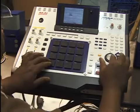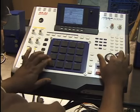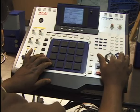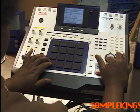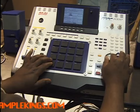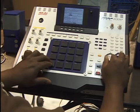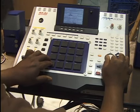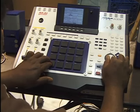Here in edit 1, I can actually change the pitch of the sample, as we saw earlier. But I'll put the pitch I want out here. I'm making it 0, 0, 0, 0, 0. What I want to do here is pretty much take this sample and EQ out the bass. I'm going to go to this filter section, and here in the filter section, I can change some of the sounds. See that? I'm filtering the sample around.